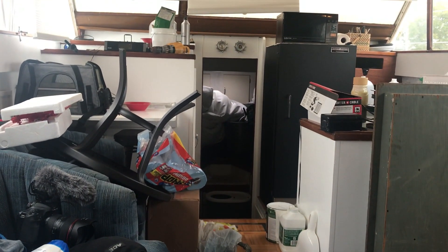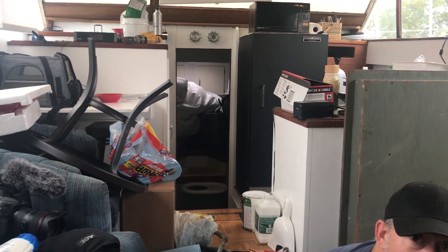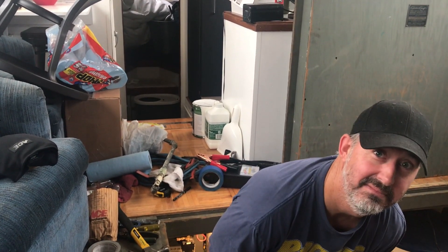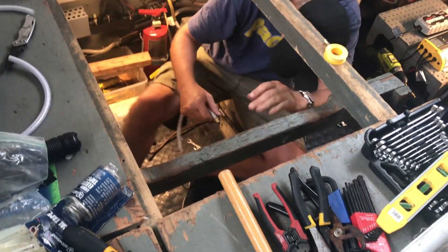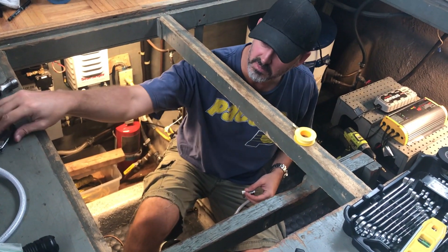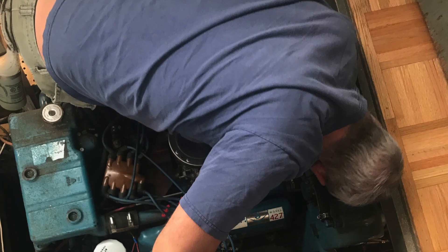Just getting it sanded down, smooth, and treated so we can get moving because we're going back in the water in a couple weeks. I had our house looking so good — now it's just destroyed again. It might be because of you. I'm not pointing any fingers or anything — pointing the camera. So we ended up getting the rest of the engine work done and partial sanding done, which allowed us to plan ahead for our sea strainers and washouts for our next trip.